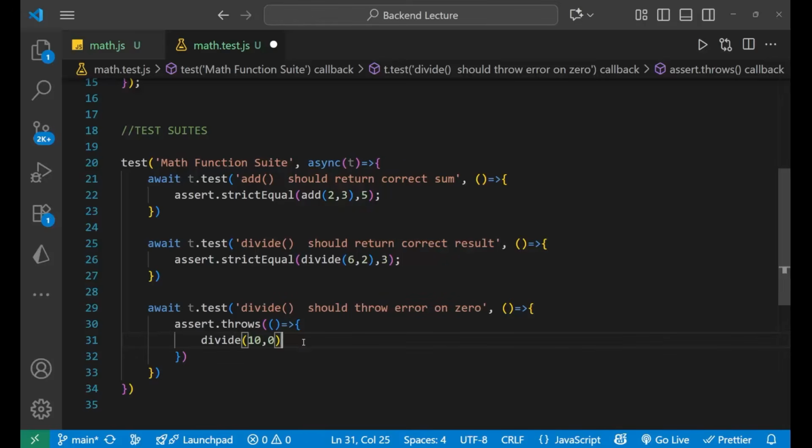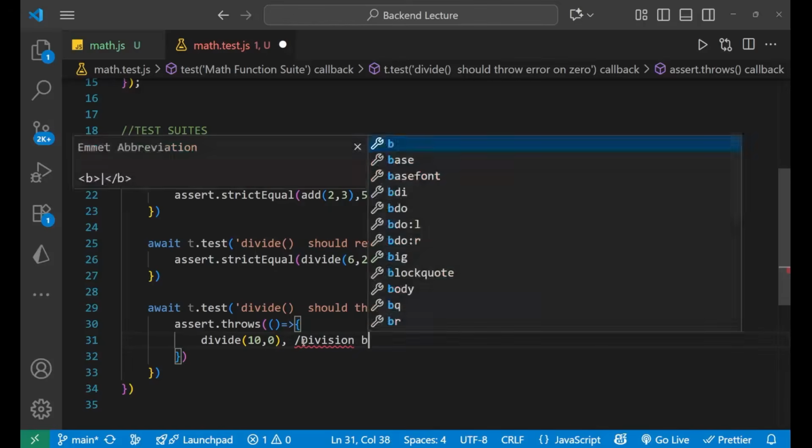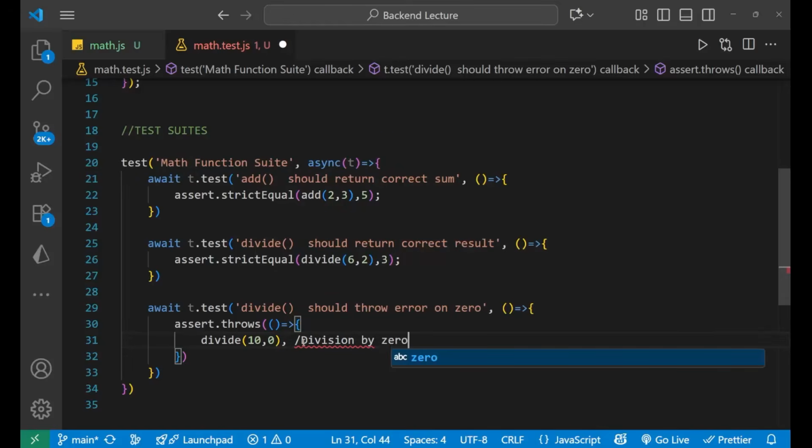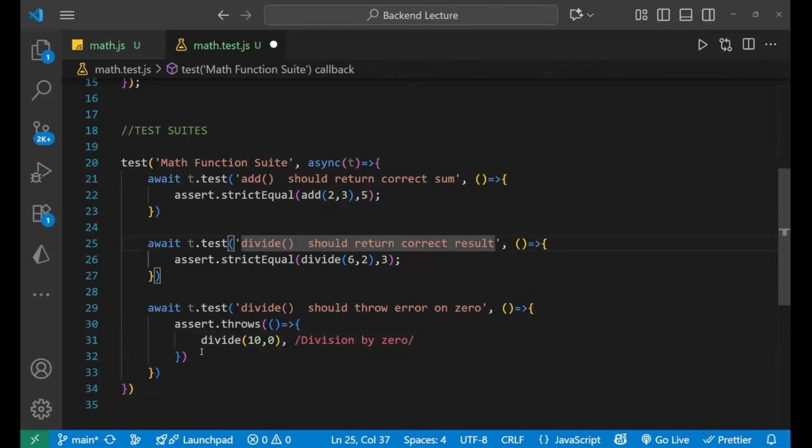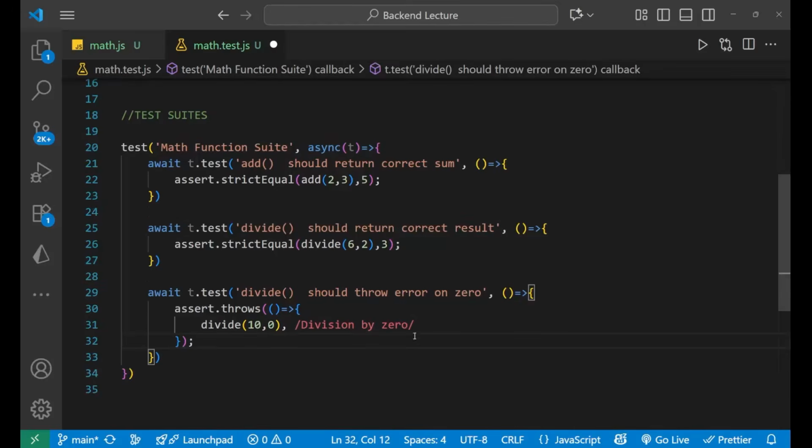So just put a comma here, and here we will write like this: division by 0, and let's close the bracket like this. Okay, it is already closed. So this is how we have written it.